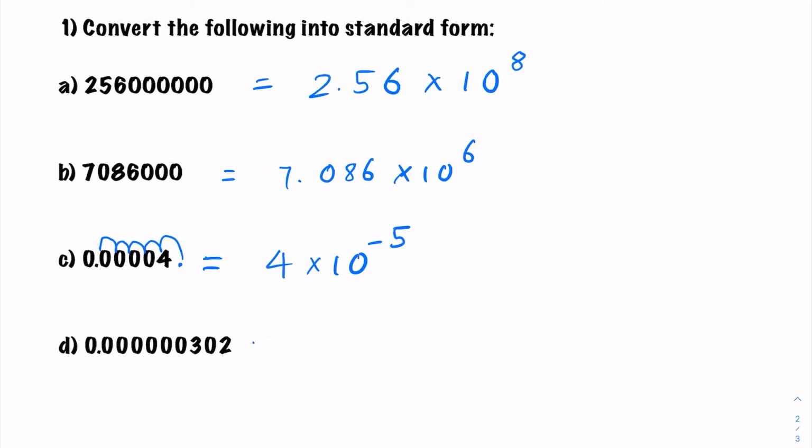And lastly here, I'll leave the decimals in for these ones just so you can see an example of the step-by-step process we're doing. This one here, we'll put the decimal in here to get our number between 1 and 10. So you get 3.02 times 10 to the power of, it's going to be 1, 2, 3, 4, 5, 6, 7. So it'll be minus 7 there. And that's how we convert ordinary numbers on the left into standard form on the right hand side.